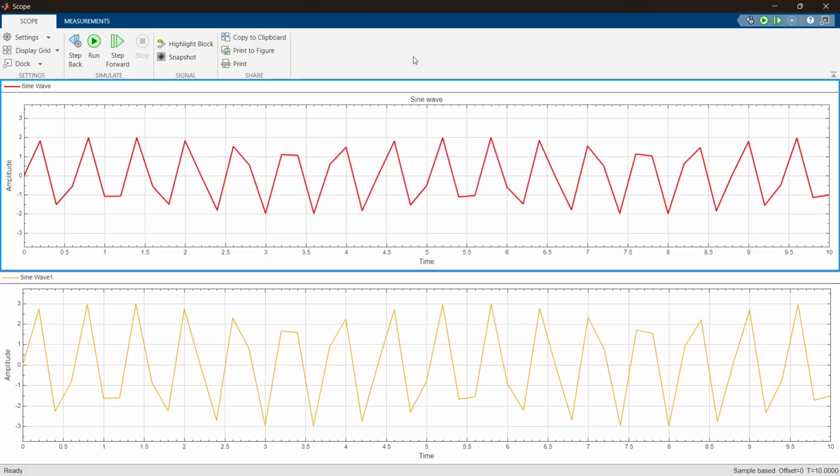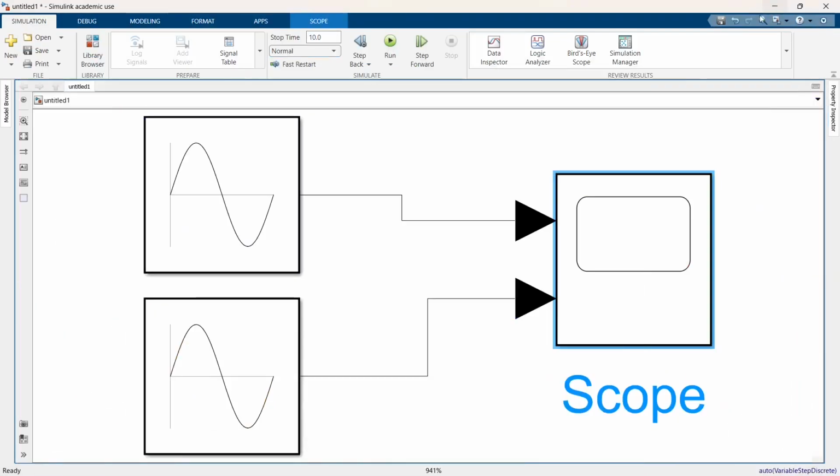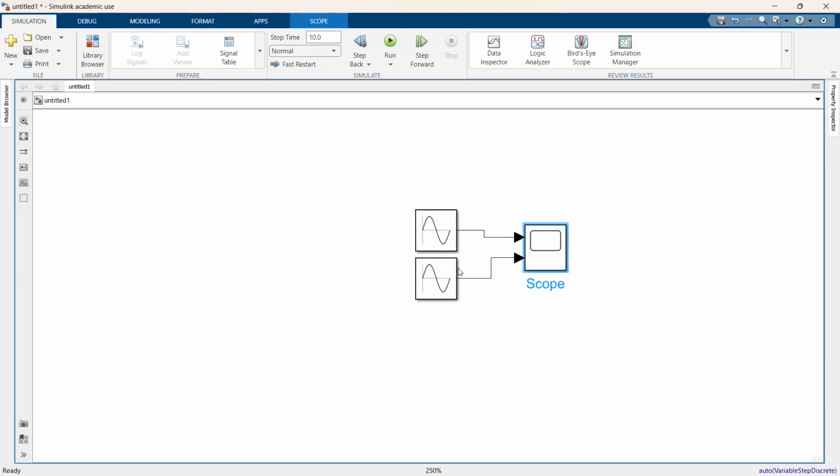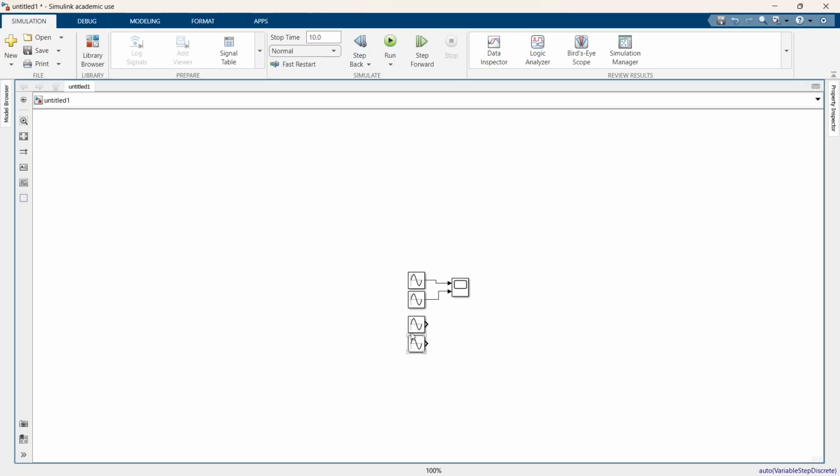Now I have shown how we have to take the display grids. Display grids will be of more types. I'll do one thing, I will show you that also. I'll just zoom out and copy paste this into multiple, and one scope at the end of the corner.